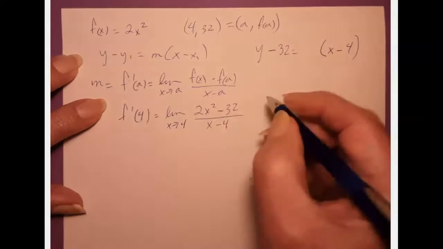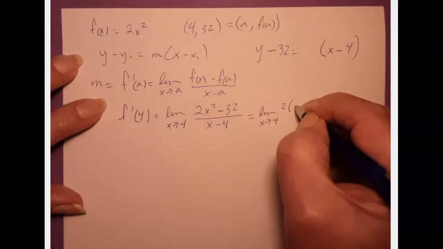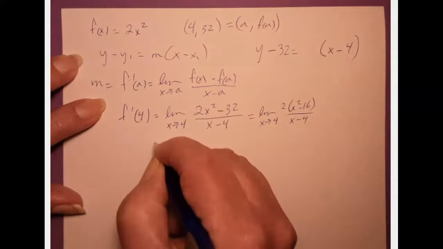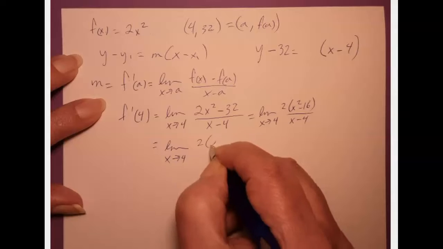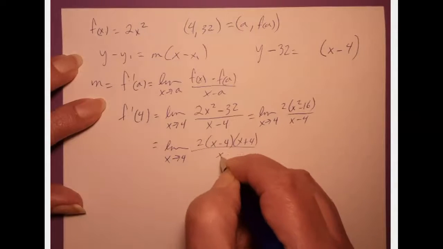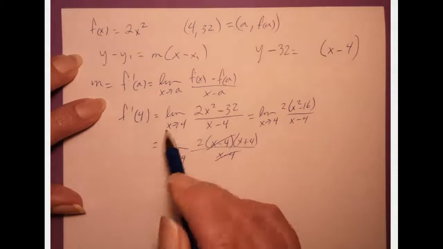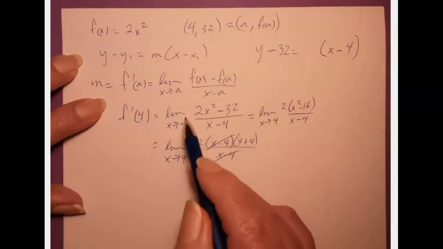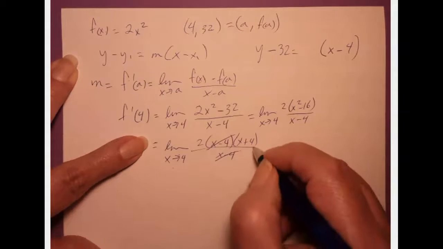Over x minus 4. So I'll factor: the limit as x goes to 4 of 2 times x squared minus 16 over x minus 4, which is equal to the limit as x goes to 4 of 2 times x minus 4 times x plus 4 over x minus 4. And I love this part. Things go away. Now I can put the limit in. Note that you have to write the limit until you actually put it in. If you leave these off, I take a point off every time. So be careful that you're not leaving those off. There are no shortcuts here.